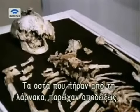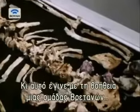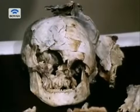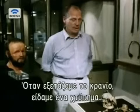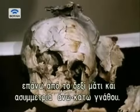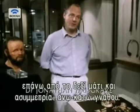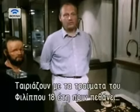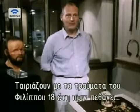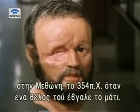But it was the bones taken from the larnax that provided the most graphic proof for the final identification. This was made possible through the efforts of a British team of physical anthropologists, who analyzed and reconstructed the face of the dead king. When we were examining the skull, the face and the jaws, we observed, first of all, a notch out of the upper border of the right eye socket. And we also observed asymmetries between the upper and lower jaws on right and left sides, which may indeed fit with the injuries that Philip received 18 years before his death at the Siege of Methone in 354, when an arrow fired from the wall removed his right eye.